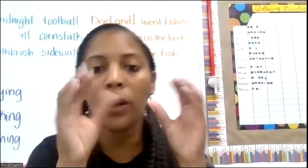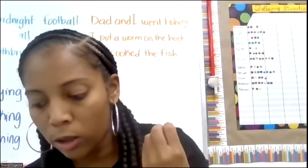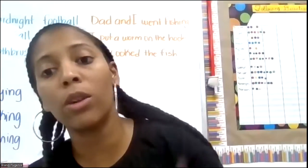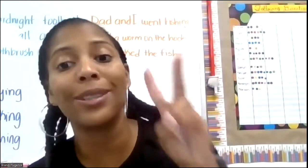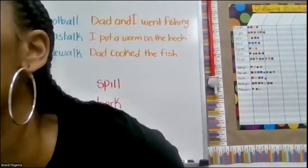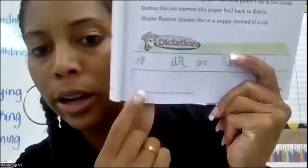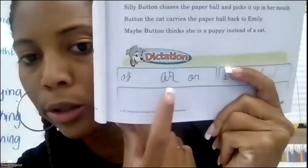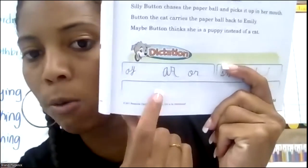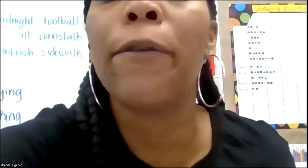All right. So the first row, the first section, it has three boxes. Okay. So the word, I'm sorry, it has two boxes. The word that I will say will have two different sounds. Write one in each box. Let me explain, because we will start to do this on our phonics test as well. I will say a word. You have two boxes. You'll write one sound here, one sound here. Y'all understand? Okay. All right, first word.